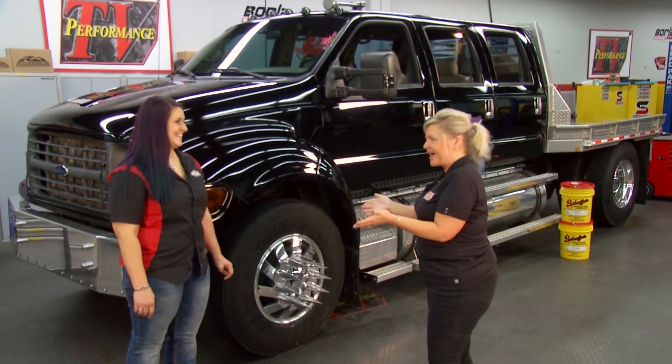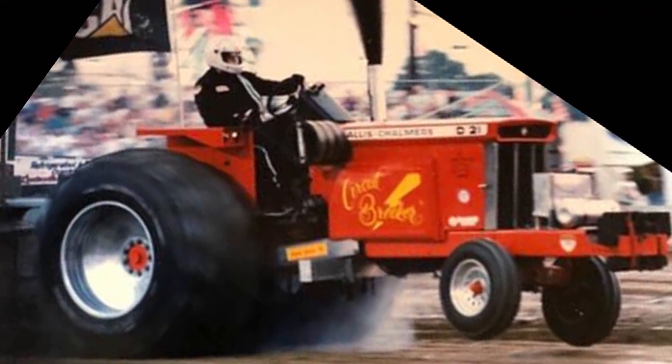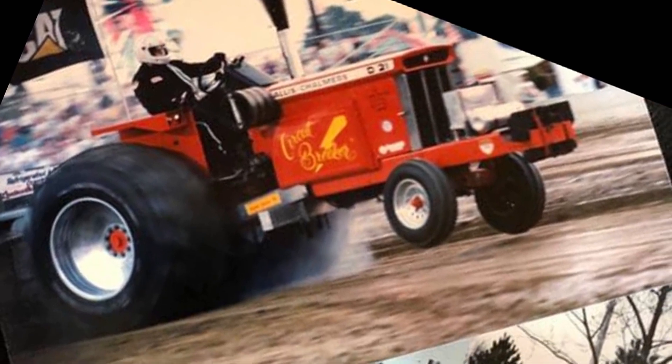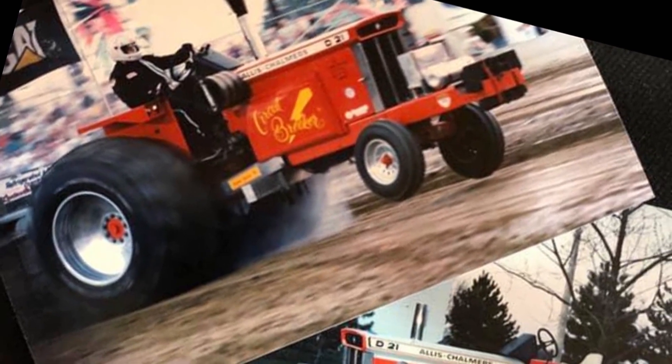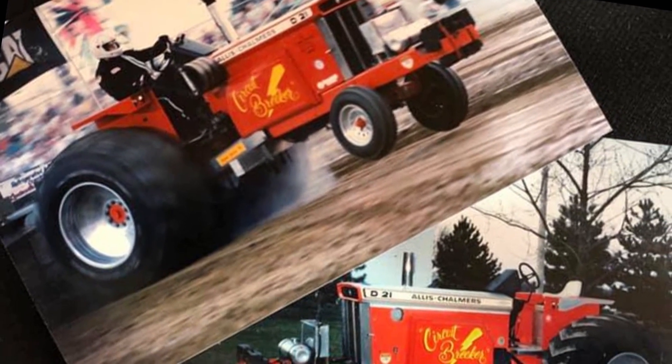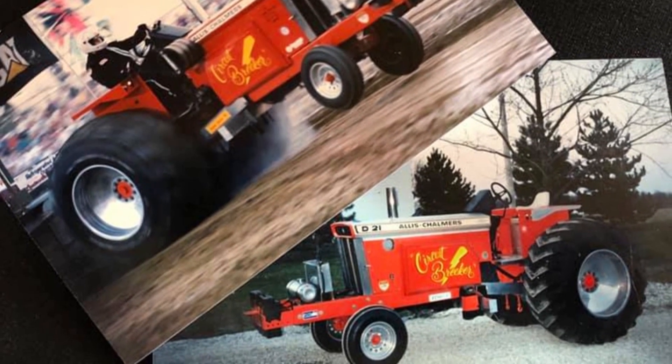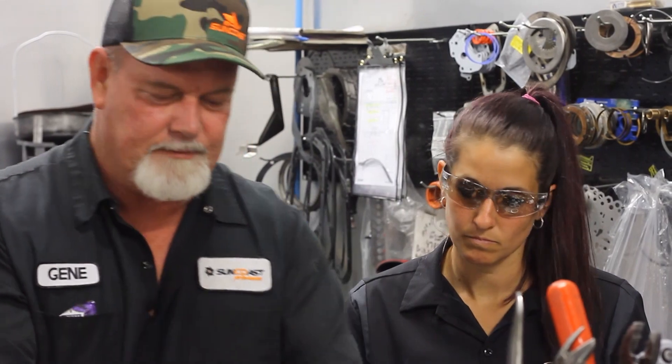You've been doing this since how old? Diesel's in my blood since I was two weeks old. I've been to truck and tractor pulls when I was two weeks old with my dad and mom. Dad has an Allis-Chalmers D21 that we pulled on national and state level circuits all my life up until about 15 years ago. We put her in storage and haven't brought her back out, but maybe one day we will.